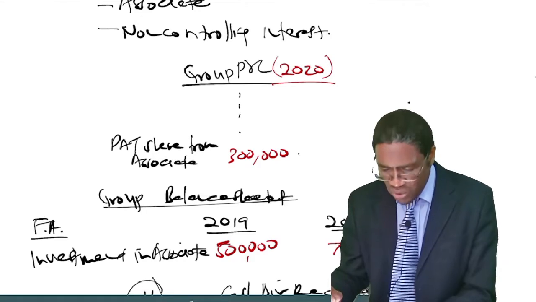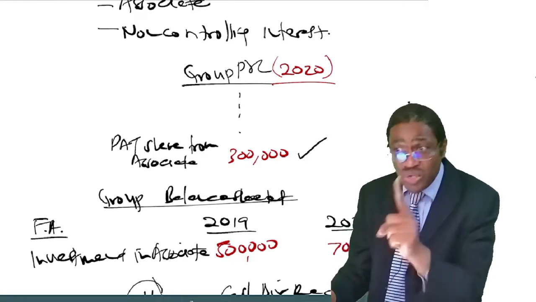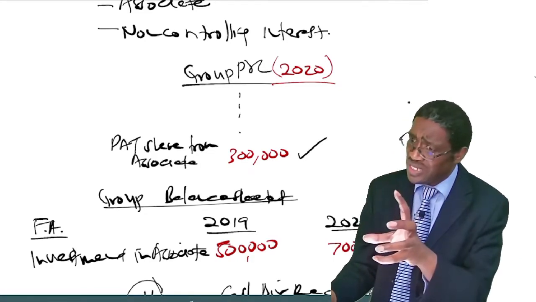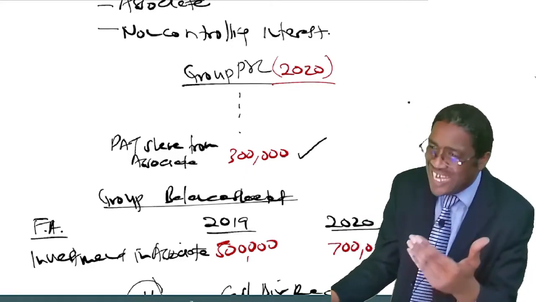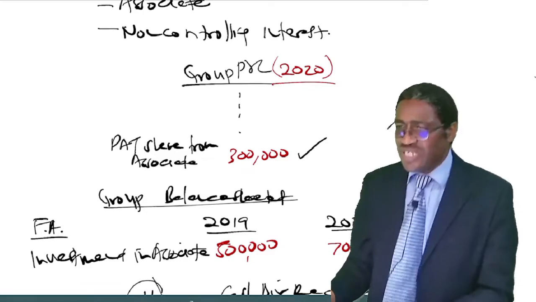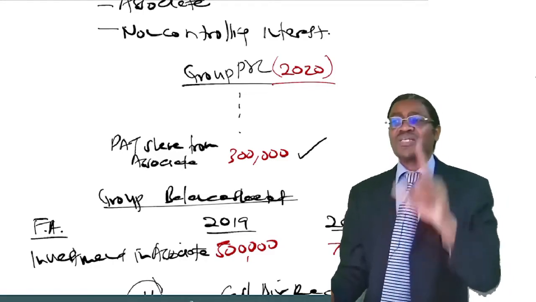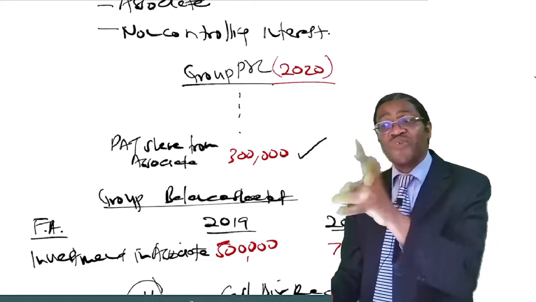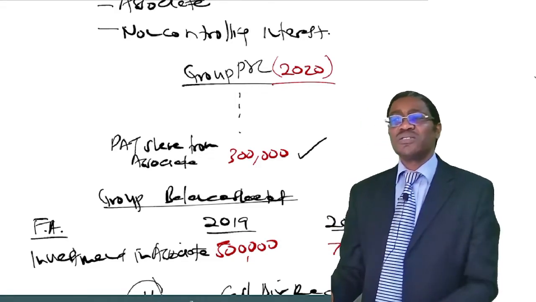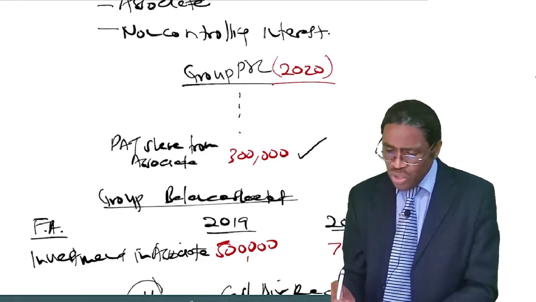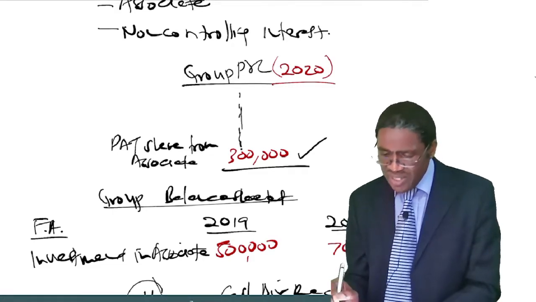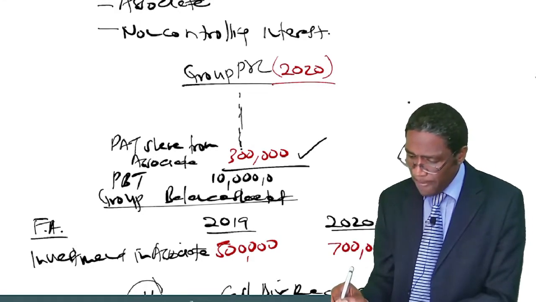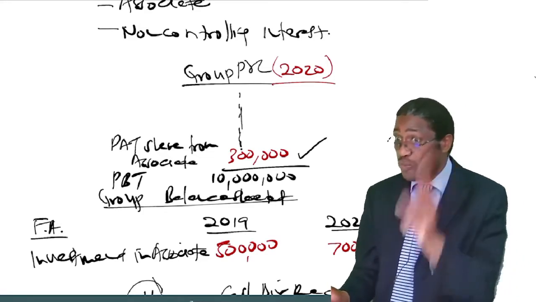That is okay. But remember, did you receive 300,000? The answer is no. So that 300,000 is another non-cash item that will not have involved any cash. When it comes to group, this profit after tax share is what we are calling another non-cash item. So if in the income statement you are given your profit before tax, and your profit before tax was 10 million.